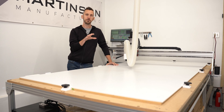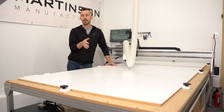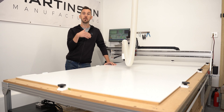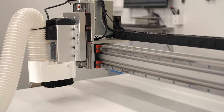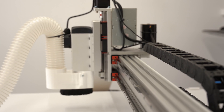When I was in the market for a 4x8 machine, I did a decent amount of Googling and I didn't come across it. I actually had a friend of mine reach out to me and say, hey, have you seen this one? So maybe it just doesn't pop up high enough on a search engine. But it's a really great machine that I've really enjoyed, and it's under 10k.